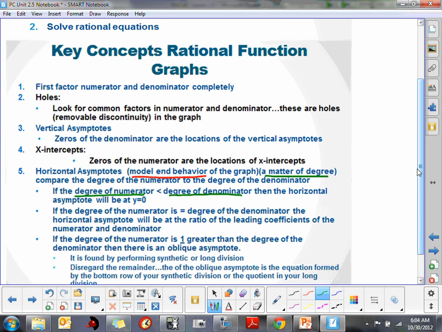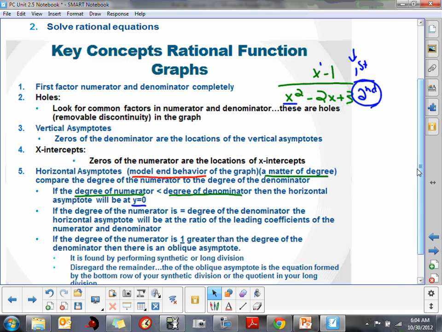What we would see is maybe an x minus 1 all over an x squared minus 2x plus 3. If we think back to what the degree is, this is a first degree polynomial, based on the highest power being a 1. You always go to your leading term. It's very similar to the leading term test that you've been working on. This is a second degree polynomial. Anytime the degree on the denominator is bigger, or in the way that this one is worded, if the numerator is smaller, it's a first degree and the bottom is a second degree, your horizontal asymptote will be at y equals 0. So that's an easy case if they give you an example like that.